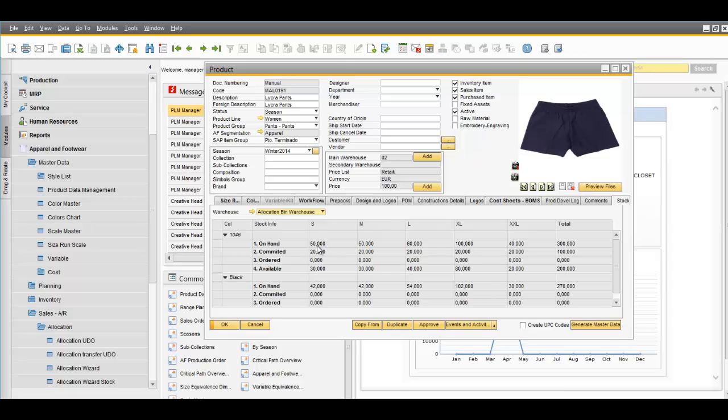There is another process called deallocation where I can reverse all transactions in batch or manually from each one of the orders.